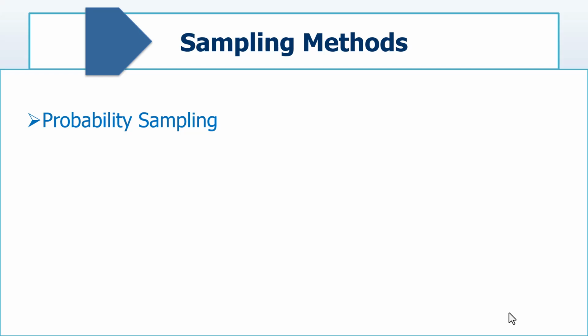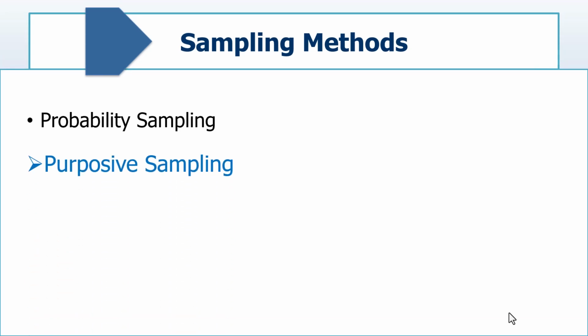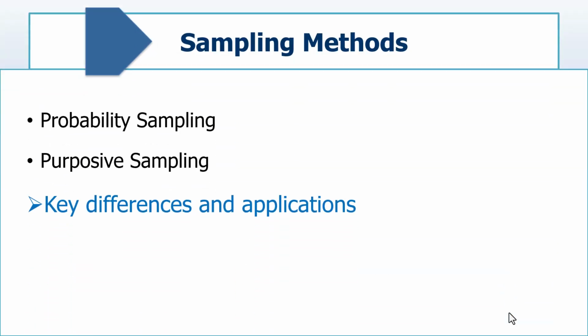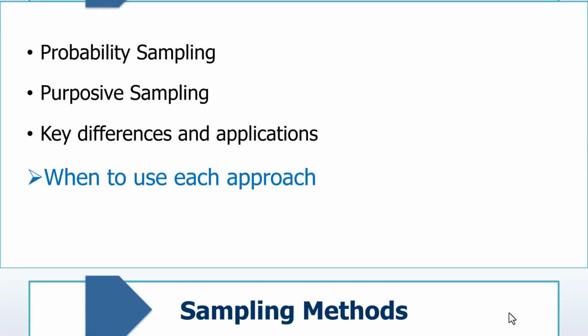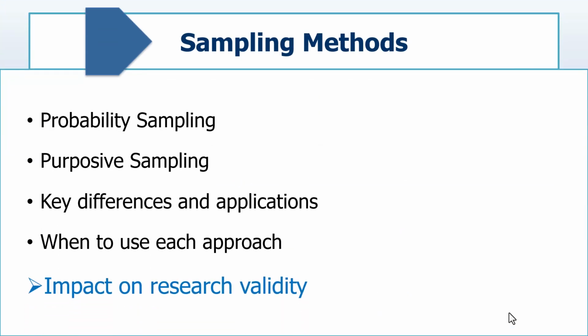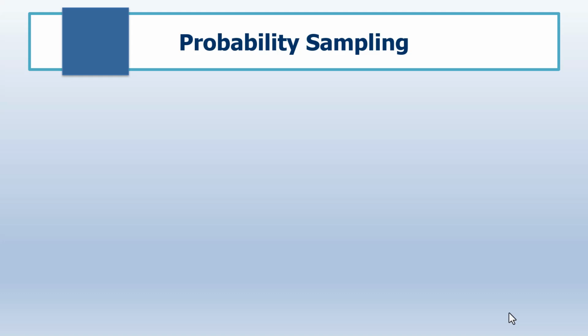So let's start with probability sampling. Probability sampling is all about creating a sample that accurately reflects the larger group you're interested in. Imagine a researcher studying voting patterns in a city. They can't interview every single voter, right? No way. So they use a probability sampling technique to pick a smaller group of voters, but this group needs to be statistically representative. So that means every voter in the city has a fair chance of ending up in that smaller group. Exactly. Like drawing names out of a hat. Make sure everyone has an equal shot.